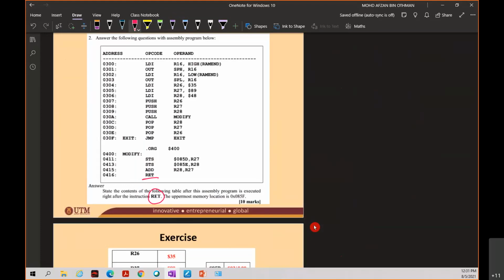Okay, the uppermost memory location is the address 085F. So this is the table. Okay, you need to fill in the what is your R26, R27, R28, and then program counter, stack pointer, as well as your memory, data memory address.